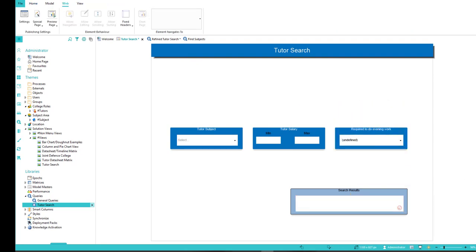And that concludes Module 9 on Advanced Queries. Hopefully you can see how queries can be used to filter large amounts of data to provide a more specified result. Please feel free to preview the page using the Web Preview button at the top of the navigation ribbon.